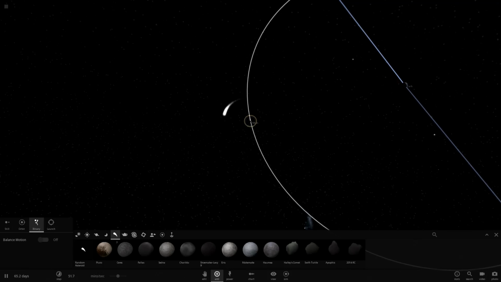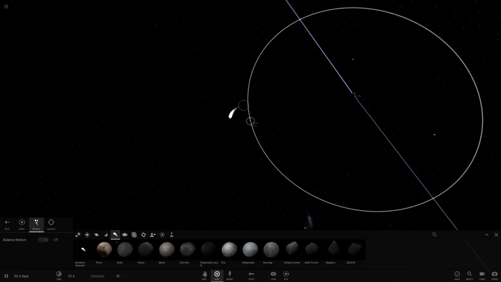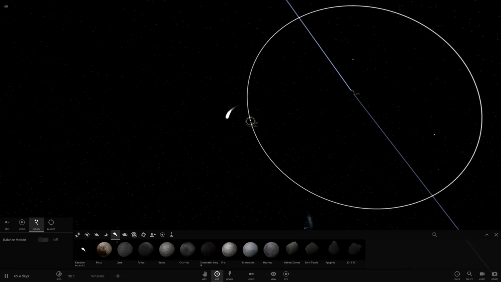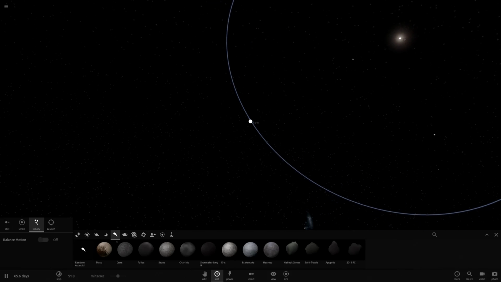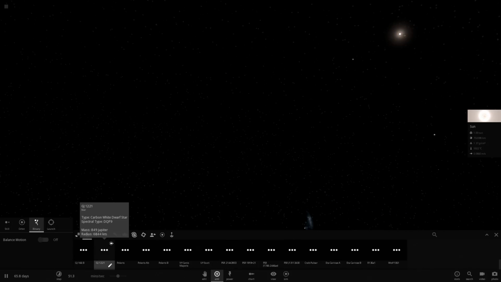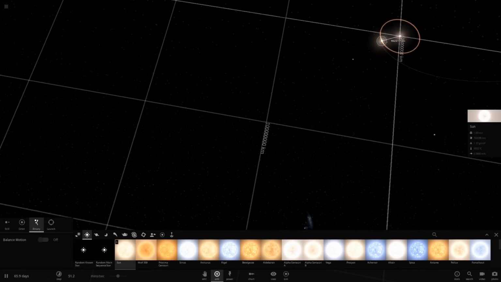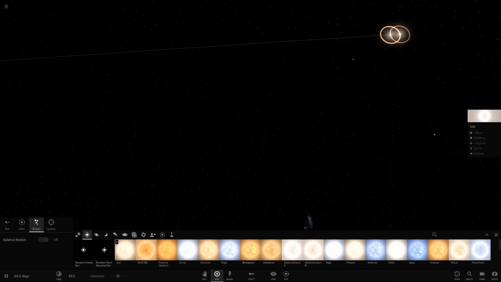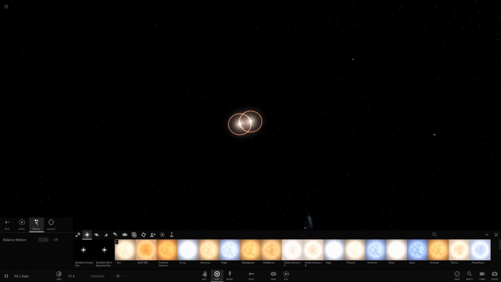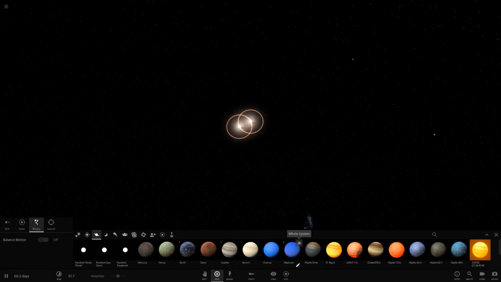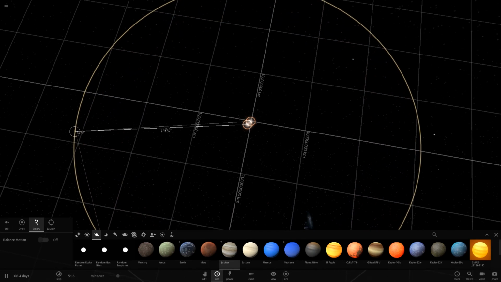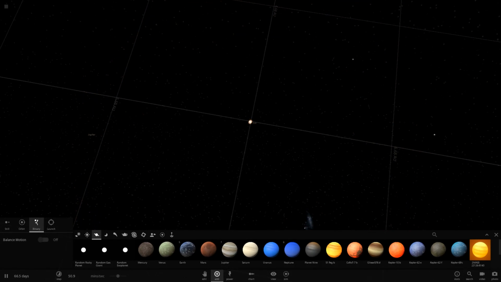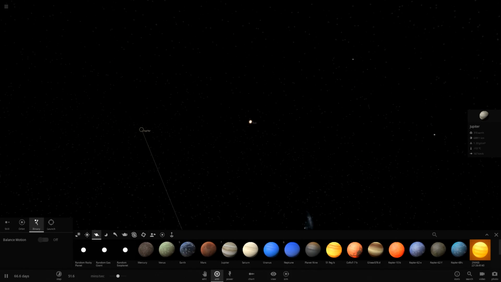Sorry, my throat's killing me. It doesn't really work that well. I've never actually been able to successfully get binary orbits to work properly and still have something orbiting around it unless it's an incredibly far distance. Like if I were to get rid of all these real quick, the sun and the sun binary with the sun start rotating each other. Now to get something to actually orbit stable around this, I'm gonna have to have a fairly massive object such as Jupiter and have it orbit rather far away, something like this. That should be stable, I think, if it's even still orbiting.